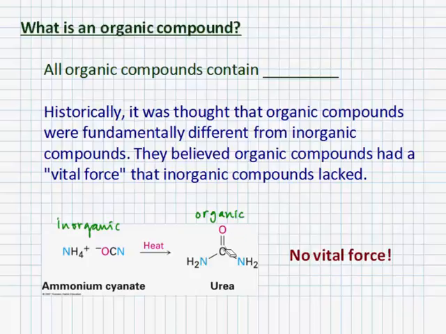The thing that all organic compounds have in common, therefore, is nothing about where they come from or what they do or anything like that. It's just that they all contain carbon. There are some inorganic compounds that contain carbon. Obviously, look at ammonium cyanate down here, NH4+ OCN-. There's a carbon in there, but those are in the minority. And it is true that all organic compounds do contain carbon. So if it's an organic compound, you can be assured that it contains carbon.